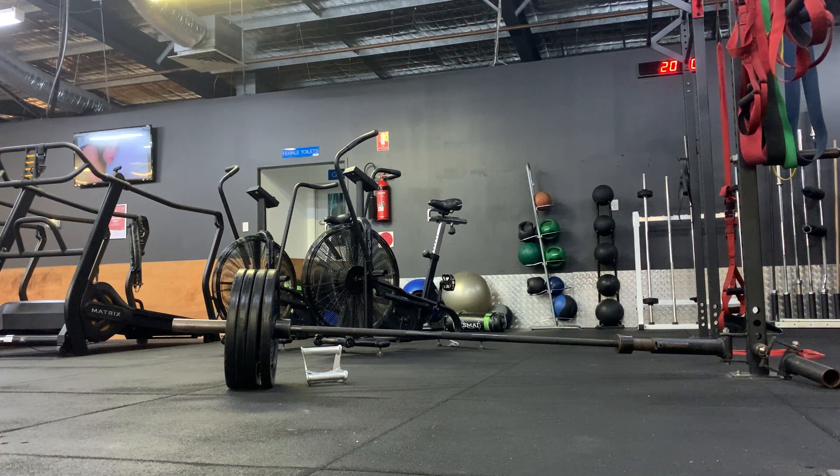Okay guys, this is another exercise I used to do — it's called a bent over row. There's 80 kilos on the bar, plus the bar, so it's 100 kilos — that's 224 pounds. Body weight 165. I used to be able to do five or six of these, which is okay for my weight and age. I'm 80 years old, I've got 80 kilos on the bar and the bar is 20.